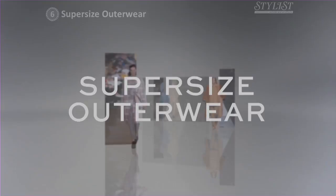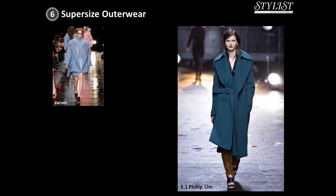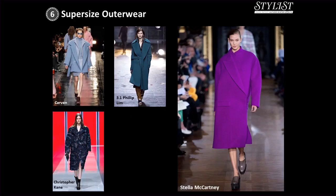In at number 6 on our chart is super-sized outerwear. What we've really honed down is the coat you need to invest in this winter — something all-enveloping that makes you feel cocooned against the world, invincible, and that you can fit a lot of layers under. Coats are big for autumn, but they're also fun, colourful and playful, which makes this trend modern. Bright colours are key, and deep revere collars are also a key shape to look out for.